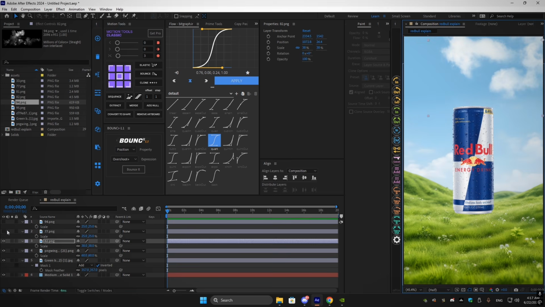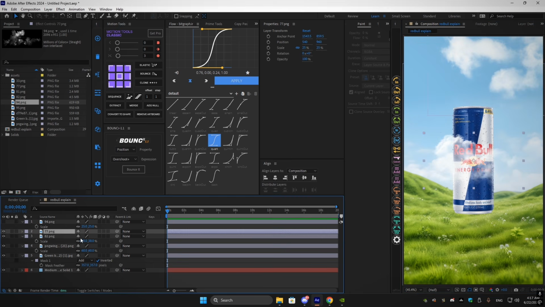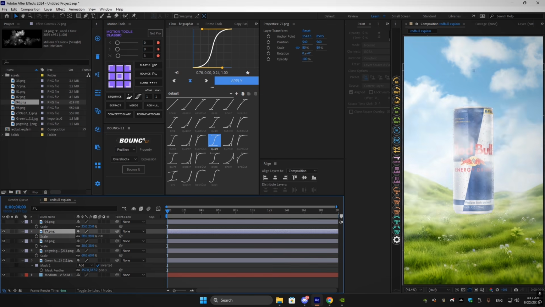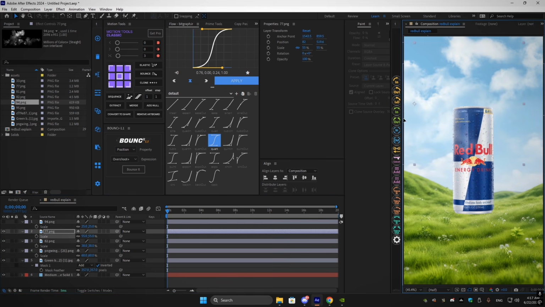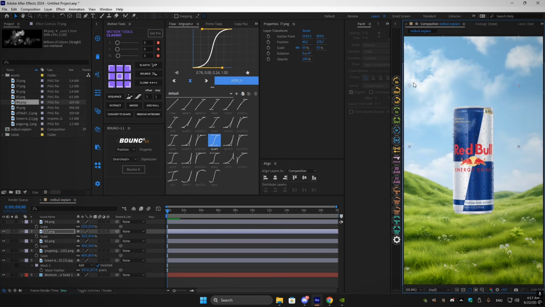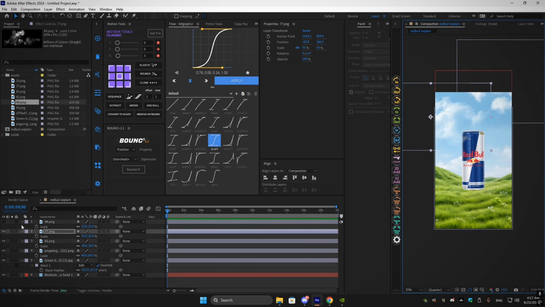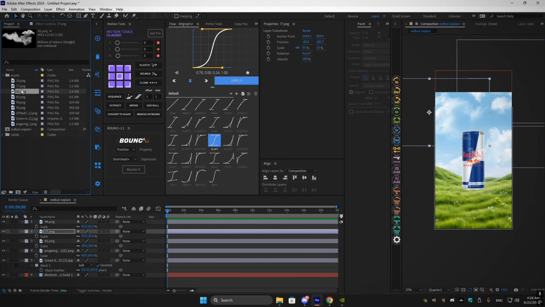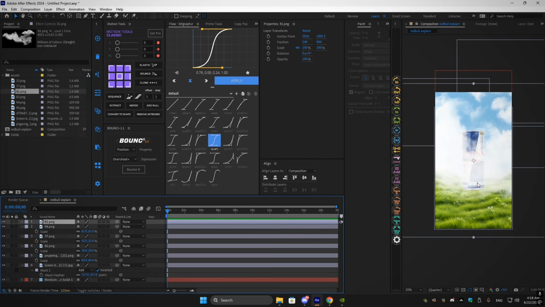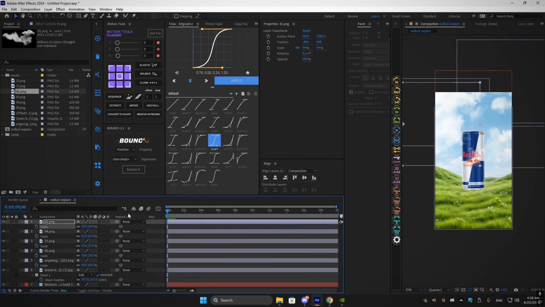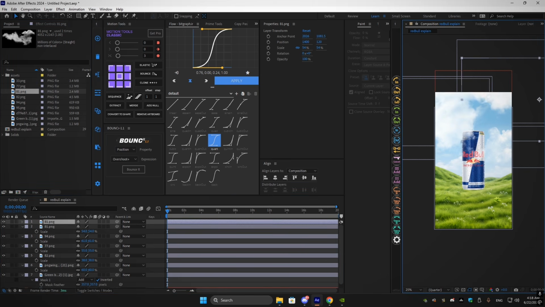Now, I'm placing the clouds randomly within the scene to make it look more natural and realistic. Now that all the clouds and the scene are set up, we can begin animating.